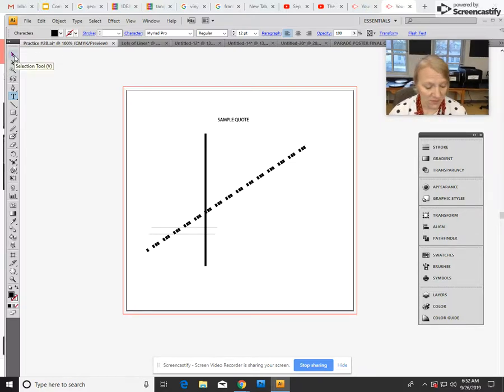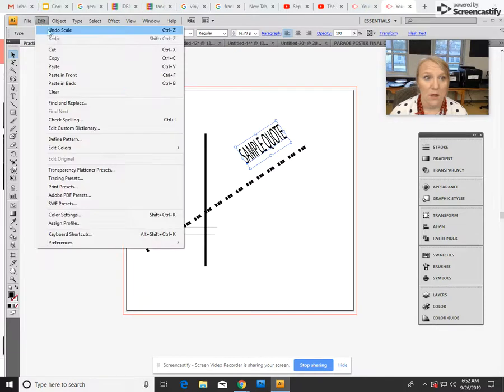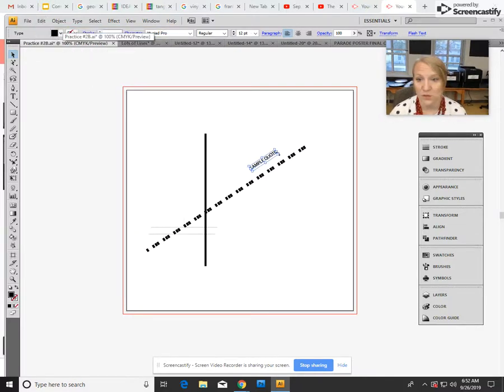All right, same thing. I'm going to hit V to get to the selection tool. Oops, sorry. No, I'm going to click on that, and now I've got some font and I can rotate it and I can move it all about. I can scale it up. If you want it to be perfect, you hold down Shift and it will keep it perfect.